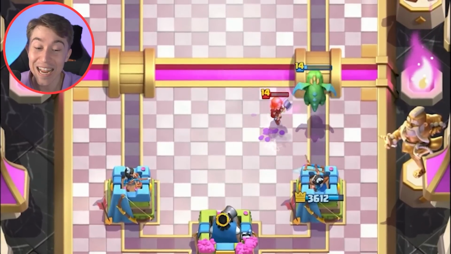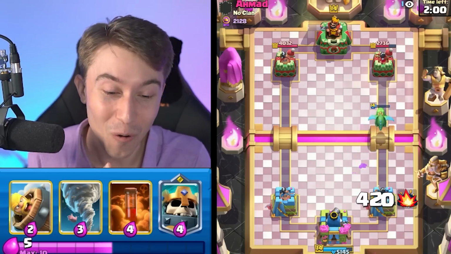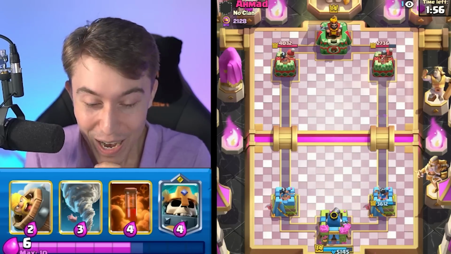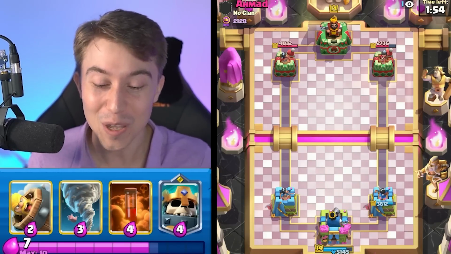Oh my gosh, he's got Lightning! That did 420 damage to my tower. Eviscerated an Ice Wizard and also crumbled the rest of our dragon too. Not what we were looking for at all, but we can make this work.